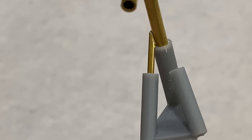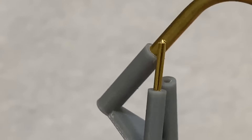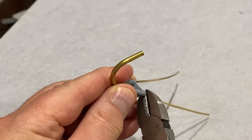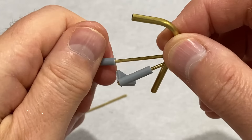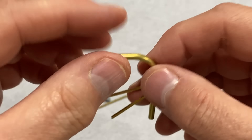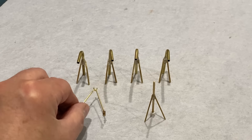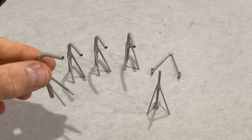After filing it down, the fit is so nice that I'm actually going to glue it rather than solder it. I don't think I could make a very nice job with a blob of solder on there — I think that's going to look much neater. So these are all the parts made out of the brass tubes: the torpedo hoist, the support for the front gun, and the jack staff which goes at the front. They're all painted and ready to go on.